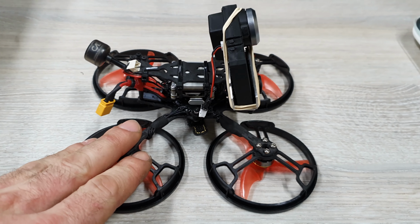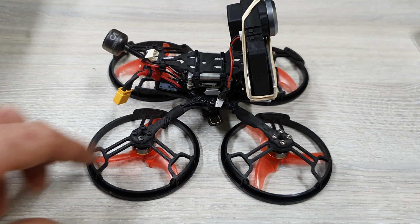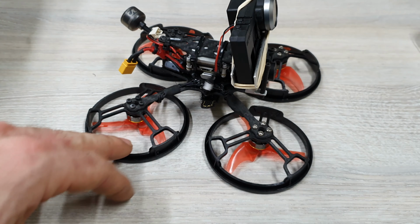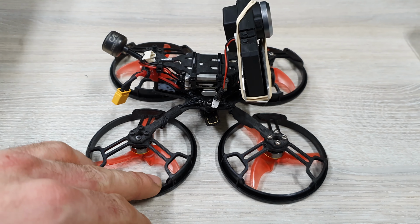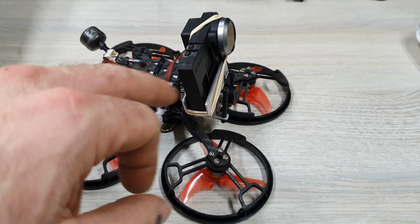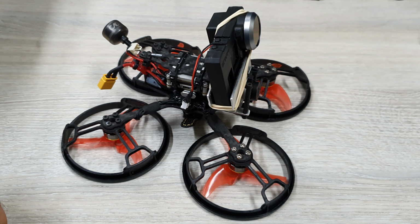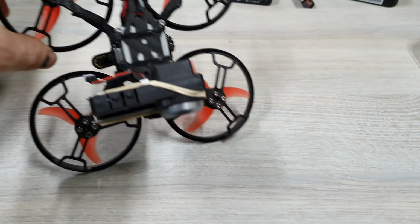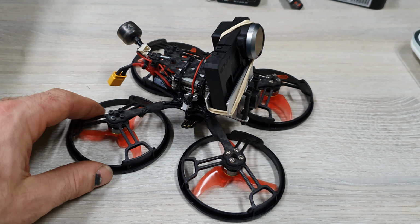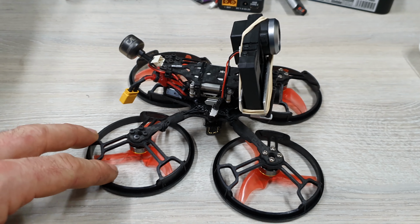Actually, this started off as a different drone. You can check my other build video for this. It had a full air unit in, and now it's replaced by a Vista. And actually, a guy in the comments said, "Hey, I followed your build, really good. I put in a Vista and a naked GoPro, and it's the perfect cinema drone. Very small at this moment, very light." So I followed his comments. These were the logical next things to do, and here you have the result.